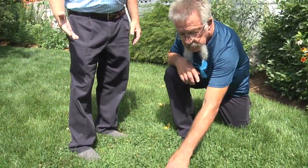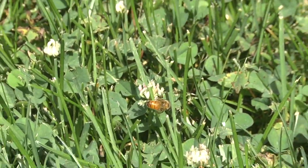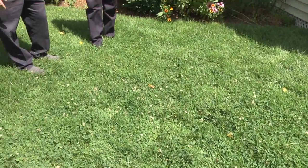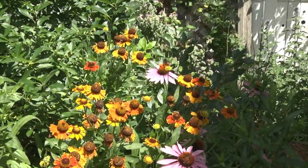An important point: people often try to kill clover in their lawns, but bees love clover — there's a honeybee on one right now. Bill has a beautiful lawn but it has a lot of clover in it, which is very important. Everybody tries to have the most beautiful green lawn, but that's not really good for the bees. Here there are plenty of honeybees all over the clover. Moving over to the coneflowers — there's a purple coneflower and a pink coneflower, with bees on them as well. There are even wild bees here.